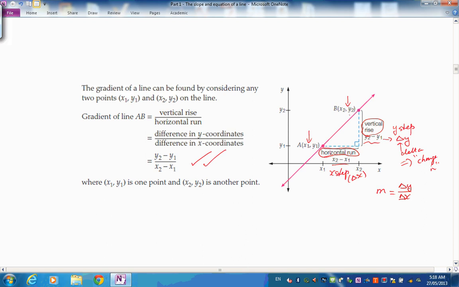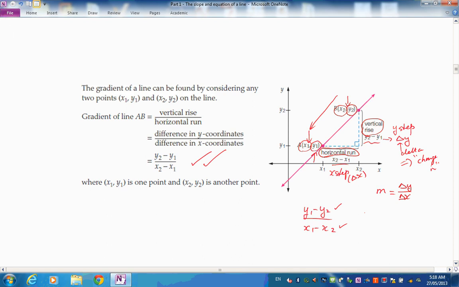So over here, what are we doing? We're getting the second y minus the first for the y step, and the second x minus the first. Now, it doesn't matter which way round you go. You could go the other way, but you must keep the x and the y in order. So you might be thinking about coming from this point, travelling down the line. In that case, you might think of y1 take y2 over x1 take x2. But the movement for these two must be in the same direction. Okay, so that's very, very important.